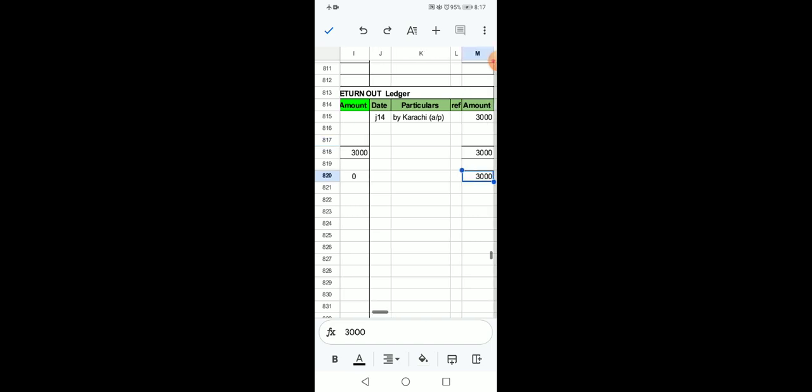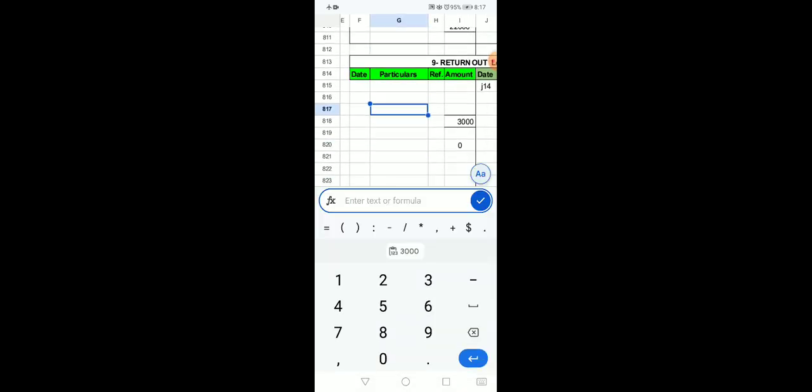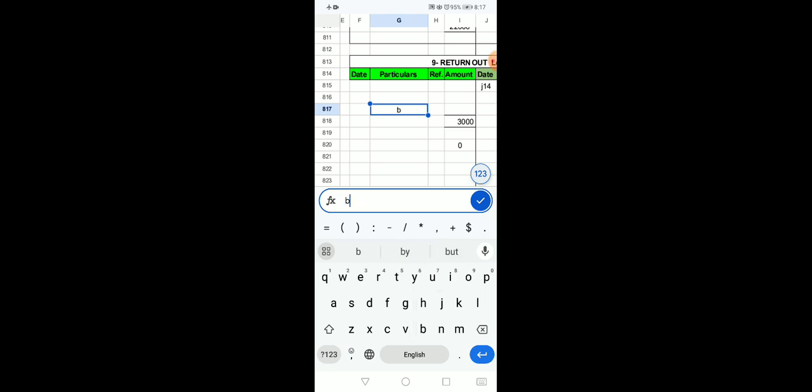What have you learned from it? Step number 1, calculate the sum, choose the higher sum, and the larger sum would be posted on the total of both sides. Here the total wasn't 3000, but you will have to follow the same methodology. The larger total will be put on the total of both sides. Third step, you will choose the smaller side. Here the sum was 0 and the sum of the credit side was 3000, so the smaller side is the debit side. You will write balance brought down over here, but since it's an initial balance, how would you calculate? By subtracting the smaller amount from the larger amount.